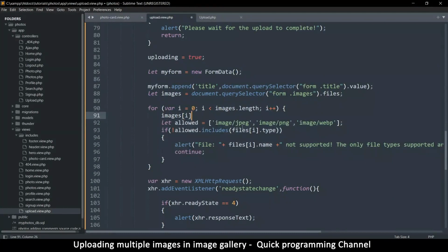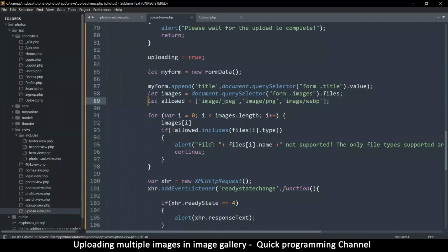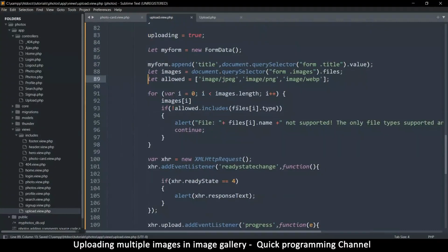Great. So those are the images we are looping through, and let me remove this, duplicate that, and let's move things over. Alright, so allowed doesn't need to be repeatedly created, so we're going to put it up here. Now, if not allowed, the set of files, actually instead of images, let's just do files, right? So that we don't have to change this. Alright, so if not allowed, then we continue.